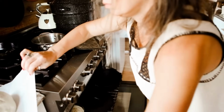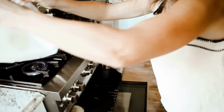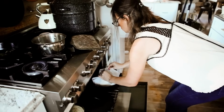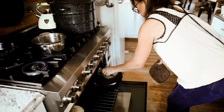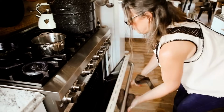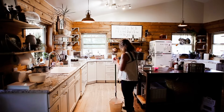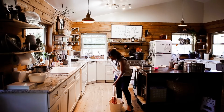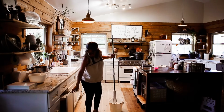I know making bread is a trend, but for us it's not. It's something that I've always done. I've gone through seasons where I've made it less often than others, but sourdough bread is a lot easier to digest, and our family has some issues with wheat, regular wheat bread, so we try to limit it. And sourdough is one of the ways that we can eat it where, even for me, who is the most sensitive, it doesn't seem to affect me very much. I just can't overdo it.